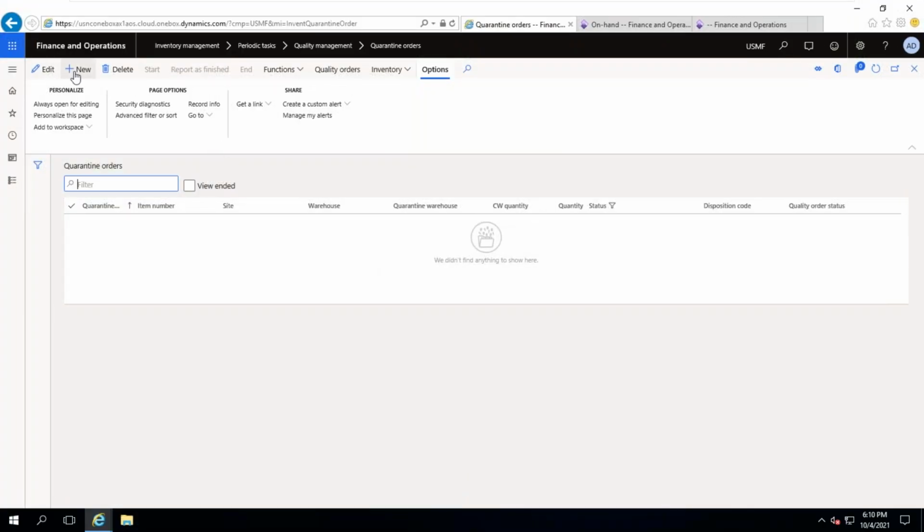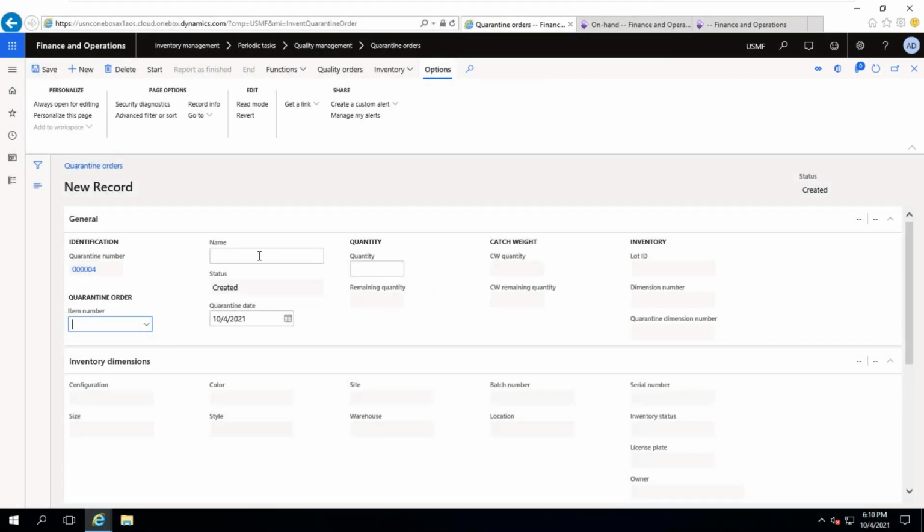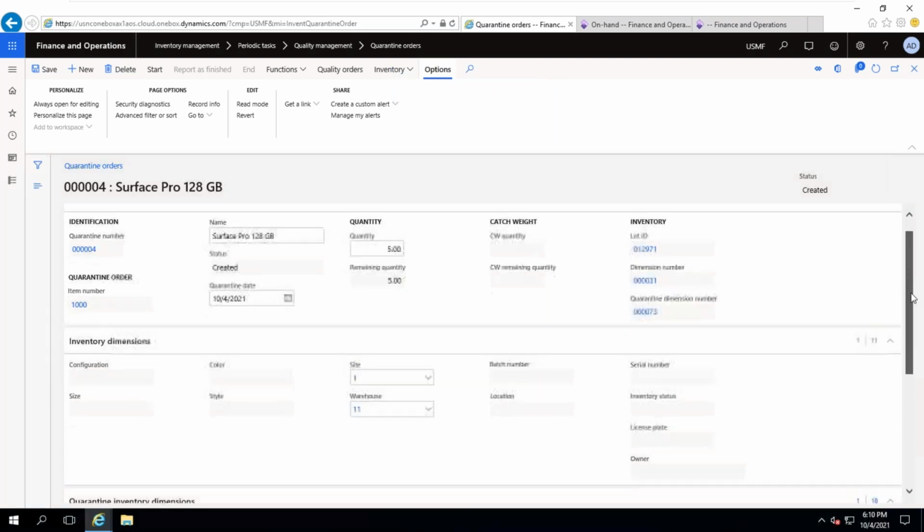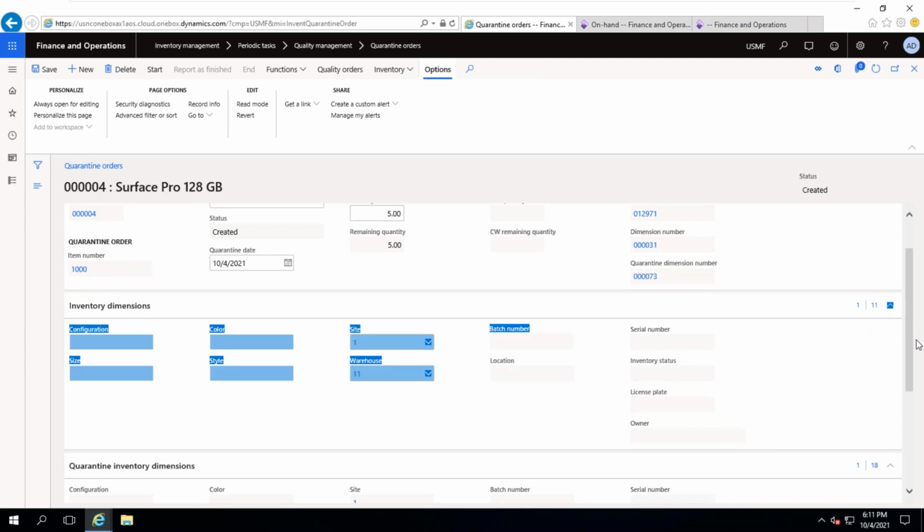Now I'm clicking new. I'm selecting item number 1000, quantity, suppose 5, and warehouse 11. Save. Look at this one, it is downside. It was updated.